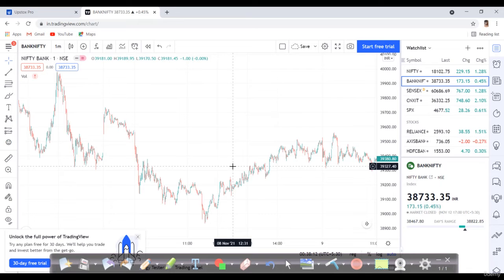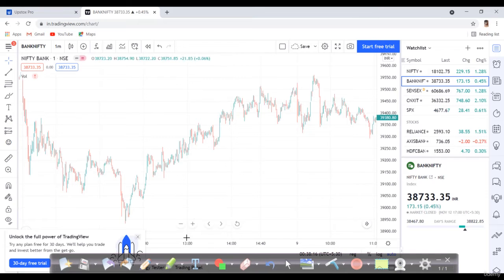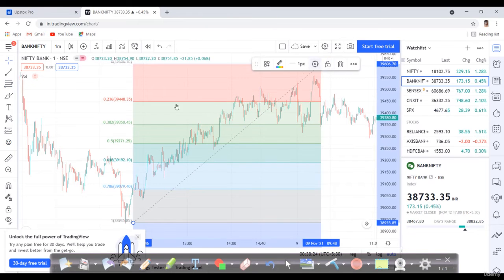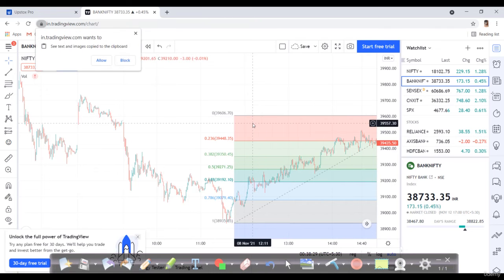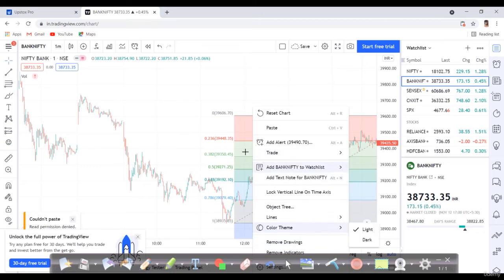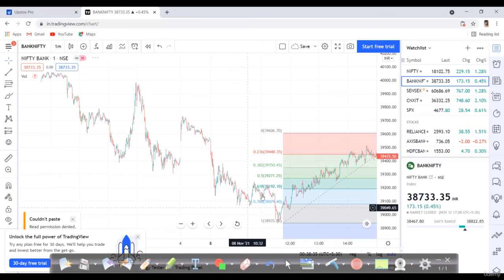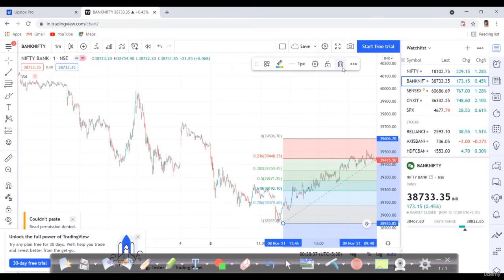I am always using Fibonacci for the breakout levels. Some people are using Fibonacci for the entry level. For example, the market is moving upside and they don't know how to enter. So what they will do is mark Fibonacci from the high swing to today's low. Today's low means, if I mark this one, wait, I need to remove this one. Just give me a minute. I need to remove this so that you are easily able to understand.